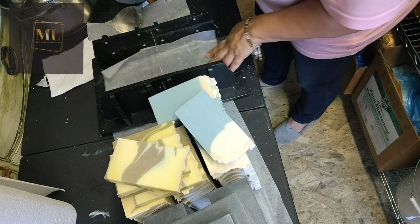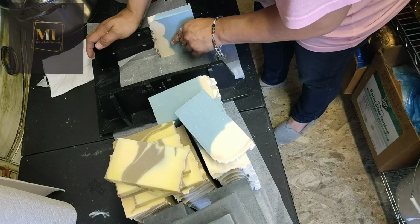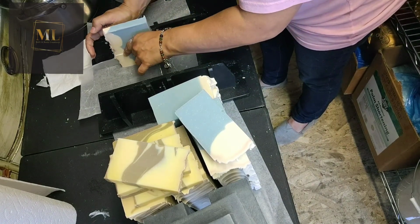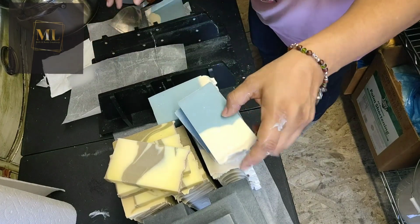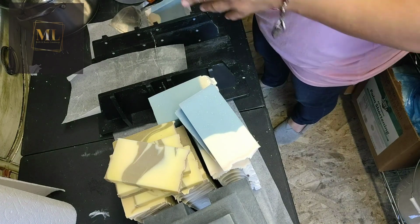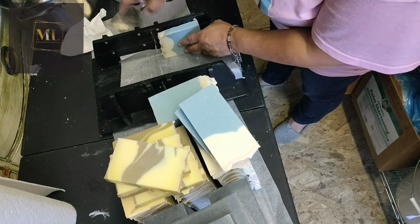Love that color. I did add a little splash of titanium dioxide because, of course, when I mixed it, it looked gray. That pretty blue from Mad Micas ended up looking more gray than anything. So I added a splash of titanium dioxide and I got that beautiful blue back.